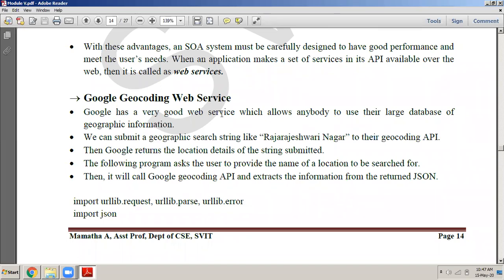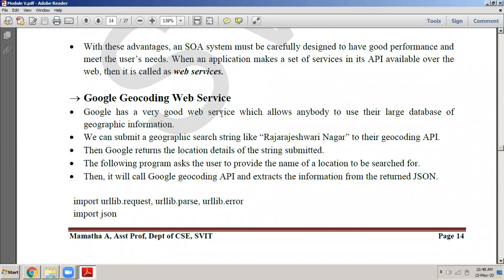And then there is one more called a geocoding web service. This geocoding web service is of Google. What it does is, you just send to this service the name of the area you stay, and then it will give you back the latitude and longitude of that area. This service is available.